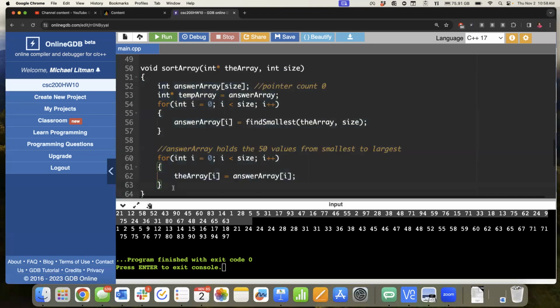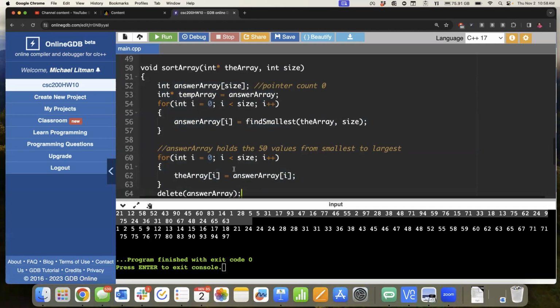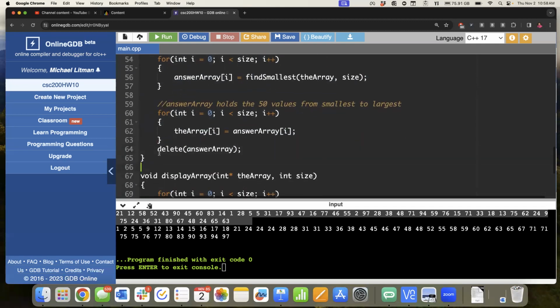But older C and C++ would have required us to say, delete answer array at the end. And effectively what that says is you are responsible for cleaning up your own messes. If you spill a soda in the kitchen, don't just leave it. You should clean it up before you leave, right?